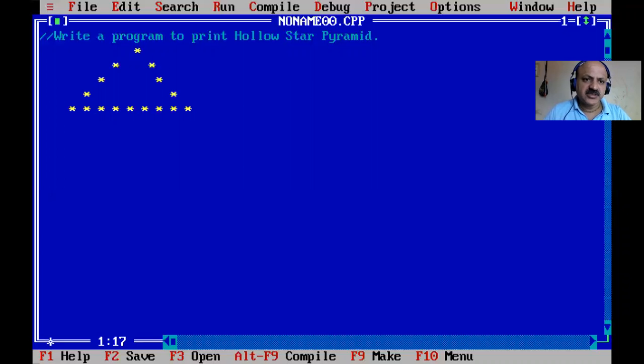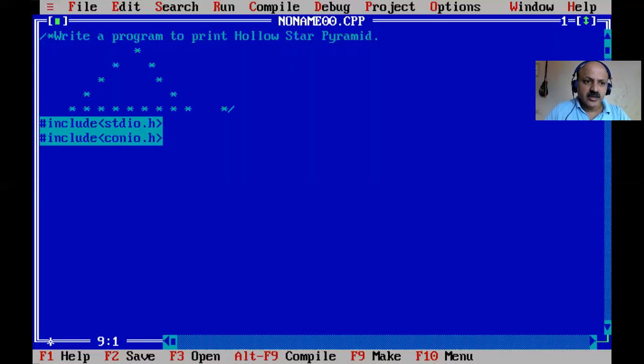So how does it print? I just reference it for you. Here I write a multi-line comment using asterisks, and here we start our coding. Include the stdio.h header file, standard input output, and conio.h. Then void main, and we start the declaration of variables: i, j, and n. Initially we take only these three, then we can take more variables if required.